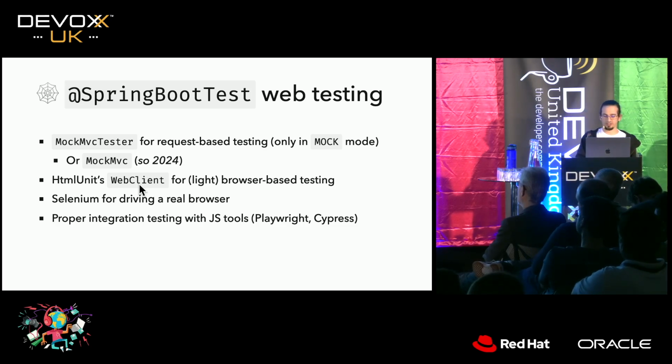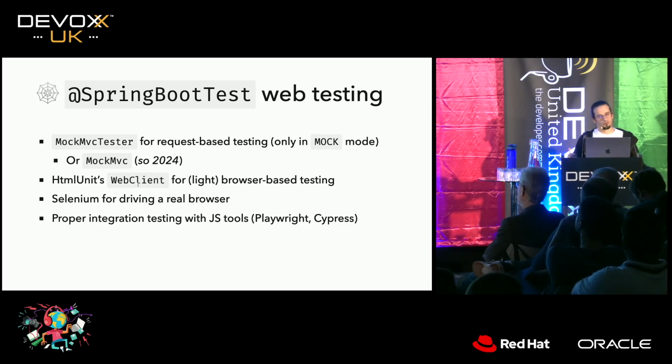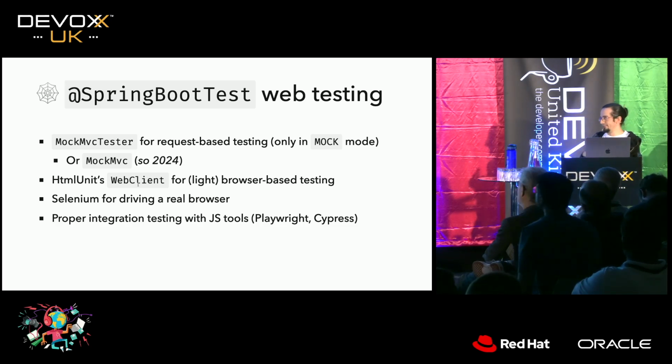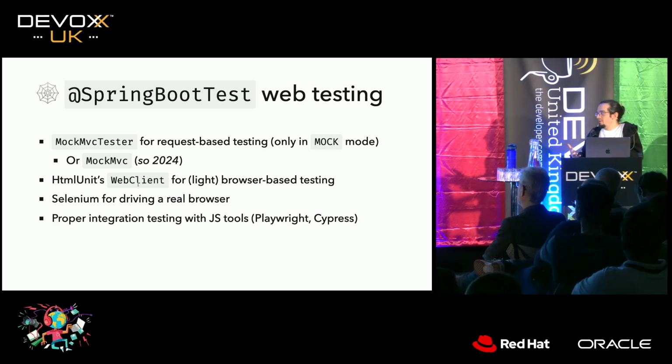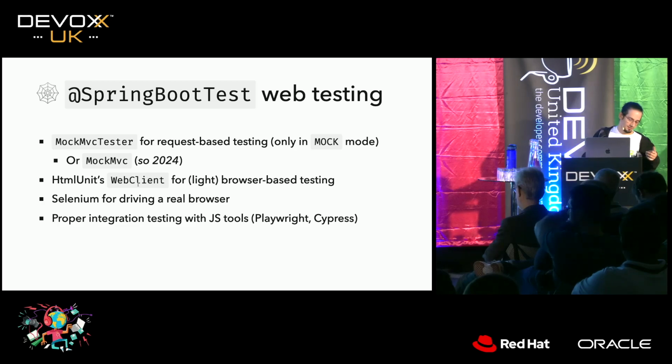If you do browser-based testing, web client is lightweight, great for simple applications. If your applications are big, they're single page, they have lots of JavaScript, this is not going to fly. So you'll use the proper tools for this: Playwright, Cypress, or Selenium if you're doing Java. And if you want the real web APIs as they run, especially for things that are different per browser, like maybe the passkeys thing is not implemented in the same way in different browsers, then you probably want to drive a real browser.